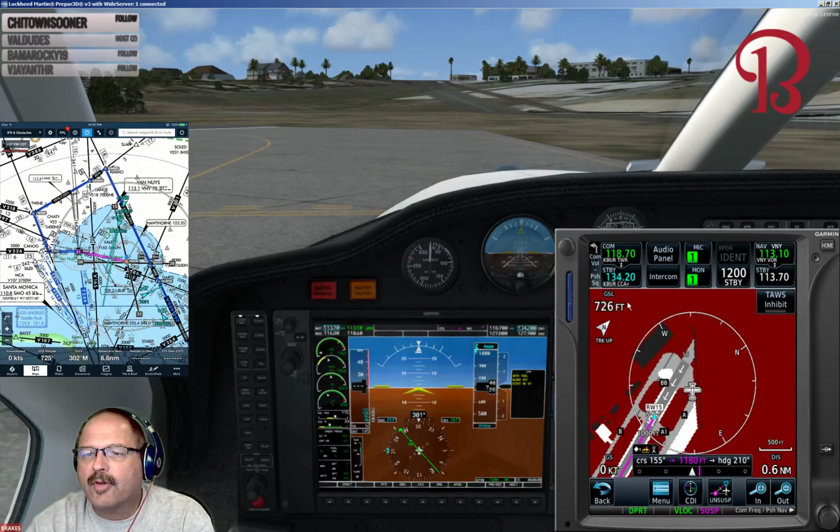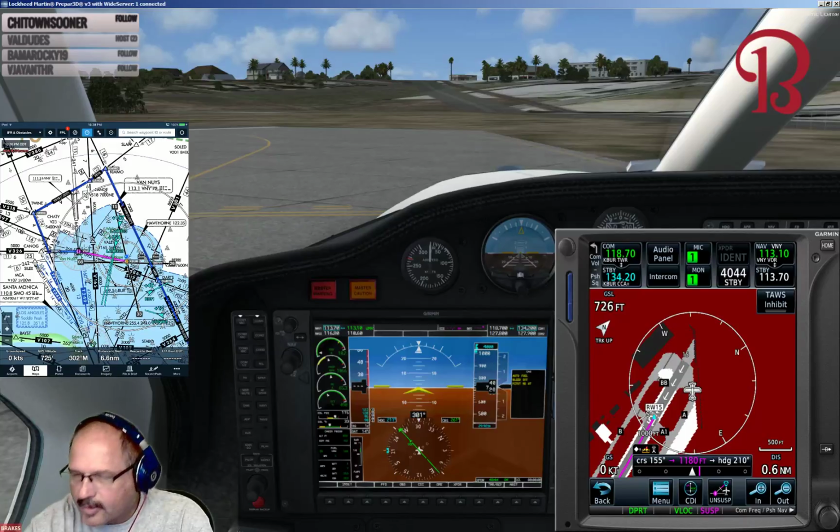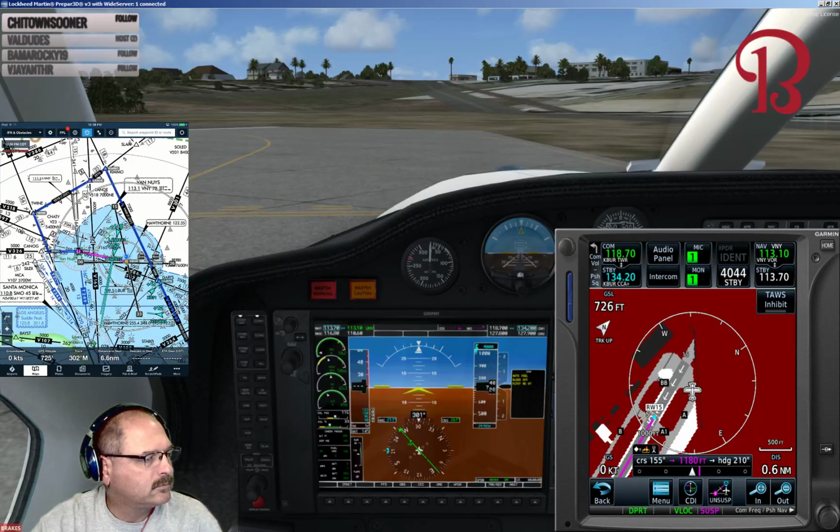If you're unable, let me know. 134.2, Burbank departure, 4044 on the transponder. 4044 on the transponder. Numerous VFR targets observed in the vicinity of the airport. Correction, change to revised frequency, radar services are terminated.